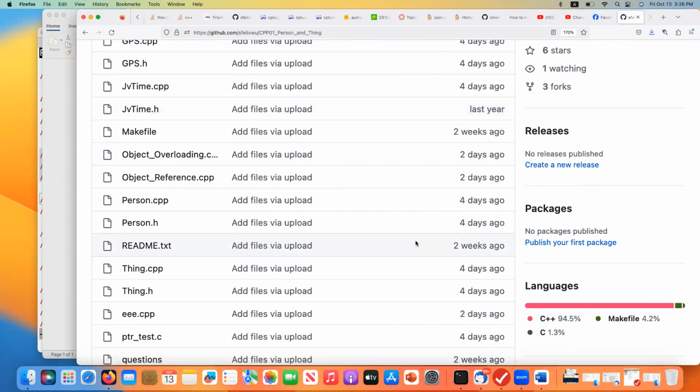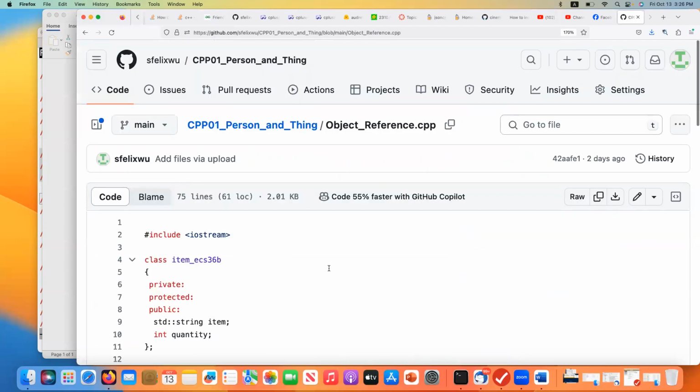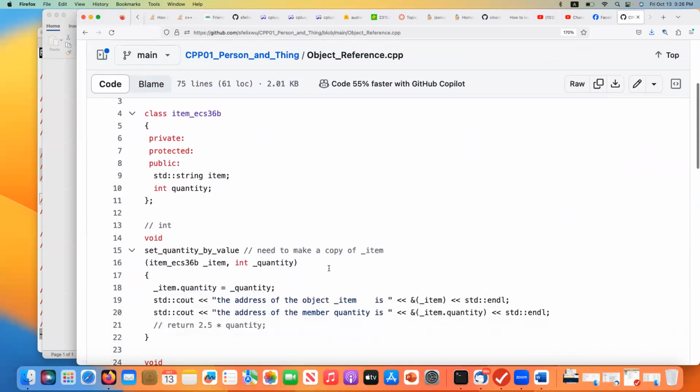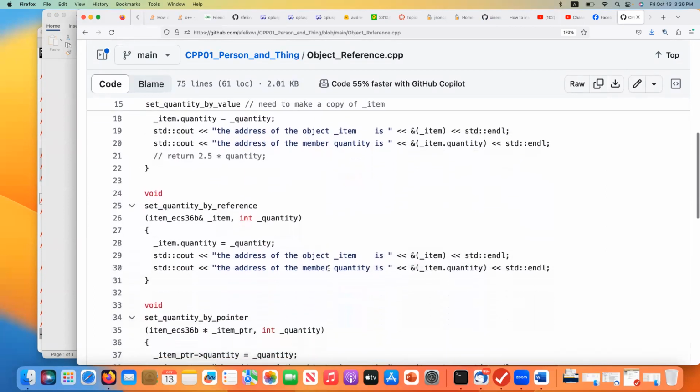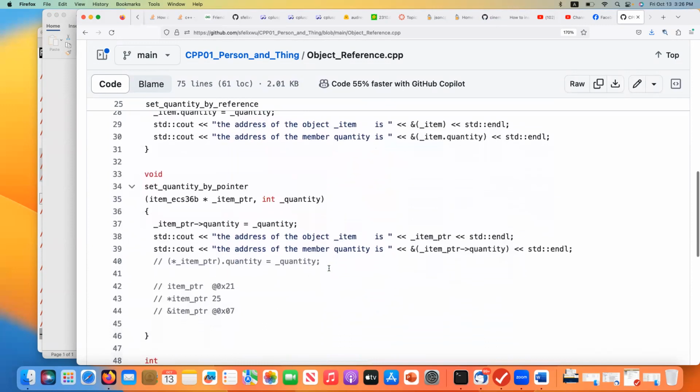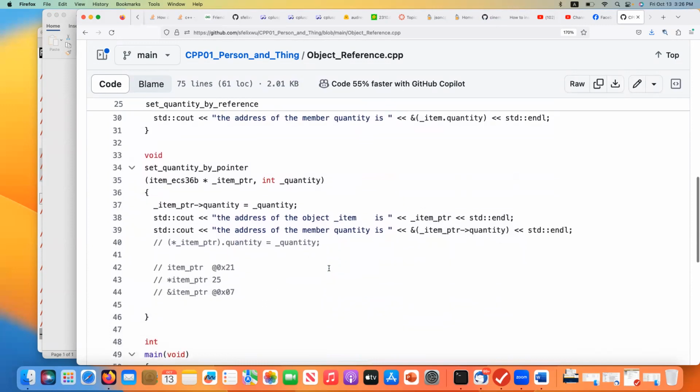If you remember, we spent quite a bit of time talking about this file, this item ecs36b, set quantity by value, set quantity by reference, set quantity by pointer. And basically this program will be part of the second midterm next Friday.